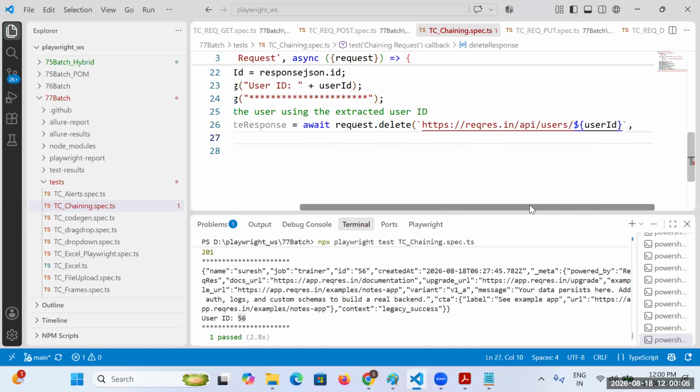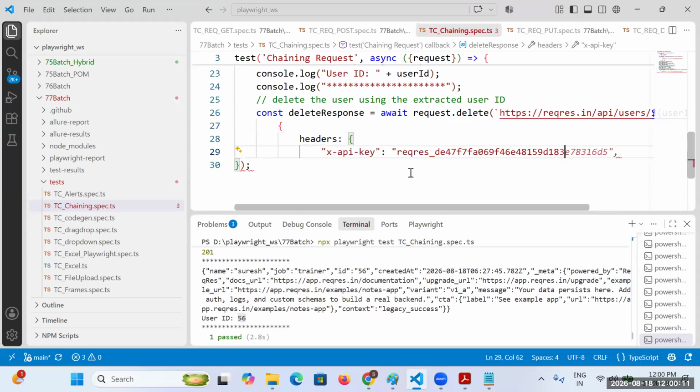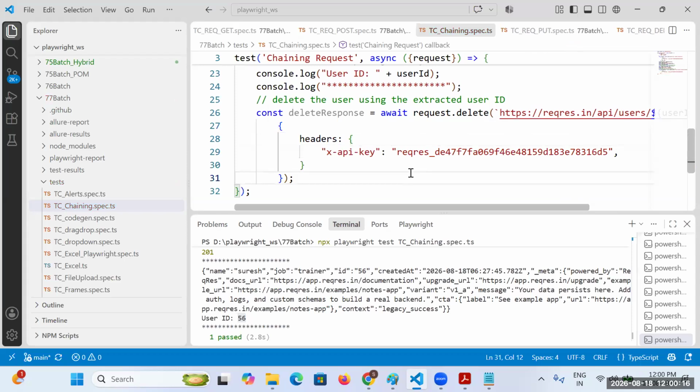Then, as usual, it will be taking that particular header, that particular API key. So it needs to execute this particular delete request.